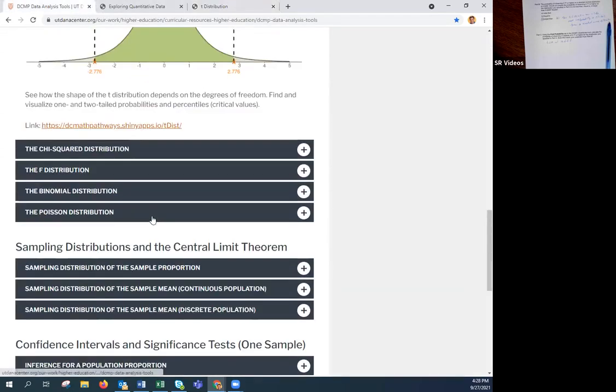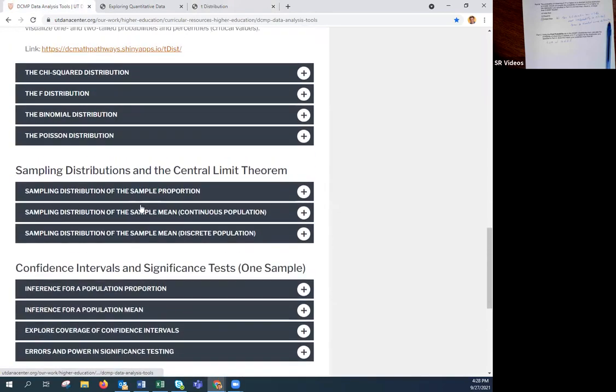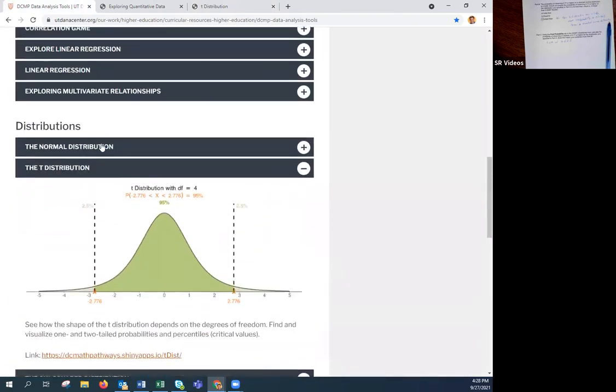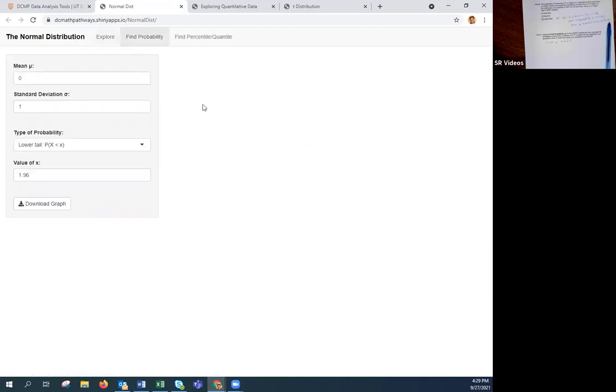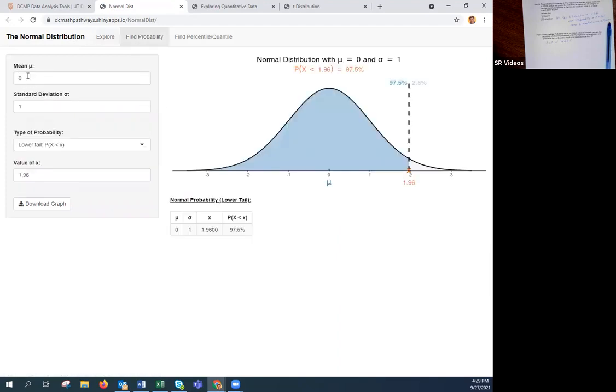If I went back and did the normal distribution, just to refresh your memory, and open up that app, and I apologize, I should have had it open earlier because it does take a little bit of time. So just wait patiently for it to open. You'll see where the 0.2206 comes from. If we have a standard normal distribution with a mean of 0 and a standard deviation of 1, and I say I want to find the upper tail where it's 0.77, you see that's where the 0.2206 comes from.